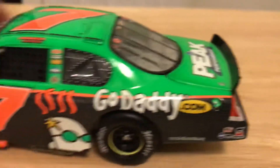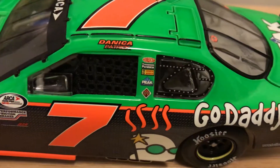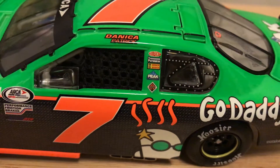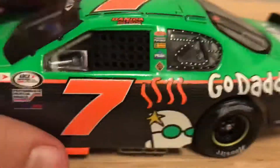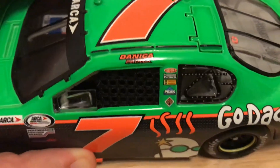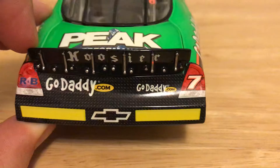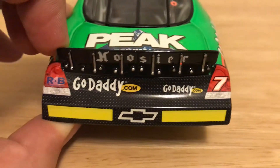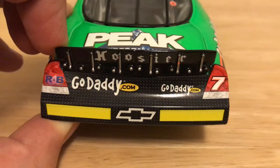You got your ARCA contingencies — well, whatever contingencies Danica ran. Number 7, you got your GoDaddy logo, GoDaddy.com, www.BeatTheMatch.org, Safety Clean, Miller Welders, Racing Electronics. Nothing on the C-post or B-post. You got DuPont, Purolator, Bosch, Peak, and I think that's a Champion logo or something but I can't read it. Danica Patrick's name is on the name rail. You got the rookie stripes.